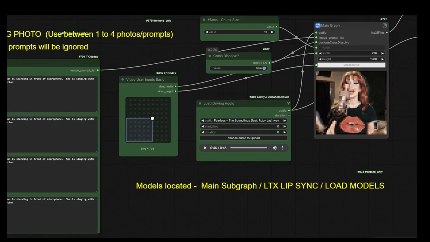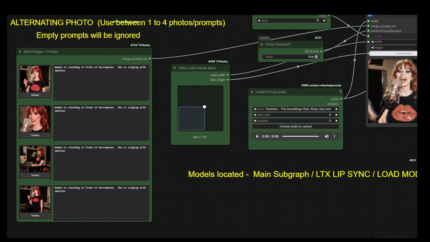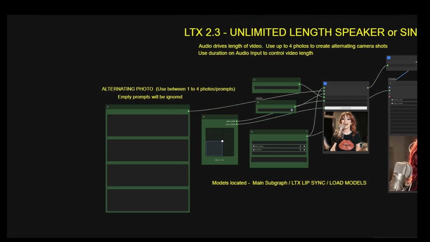Now, one other thing that I should mention. Let's say you have a really long video. What it will do is take this image first, this second, third, and fourth. But then if there's still more audio, it'll loop back to image one again, right? So it's always going to keep alternating and looping through. So even if you need, let's say, 8 segments, it'll just loop back to the beginning and start again. So that's kind of how it works.